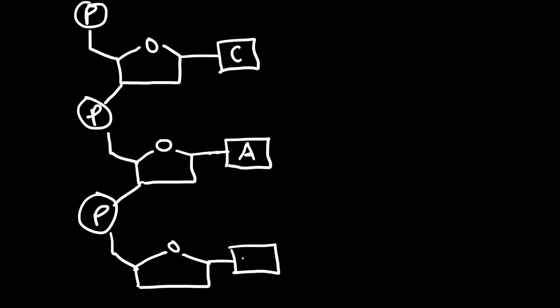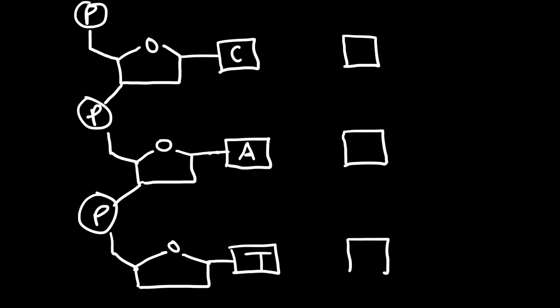And let's put thymine in this box. Now at this point, go ahead and draw the complementary strand on the right side, using the left side as a starting point. So first, let's draw the nitrogenous bases that will pair up with C, A, and T. And then attached to each nitrogenous base, we have the sugar, but notice the direction of the sugar, how it's pointed up. For the complementary strand, it's going to be pointed down. So we're going to draw it this way.